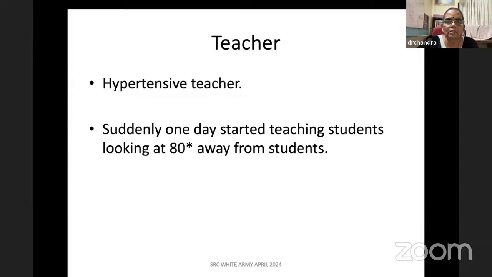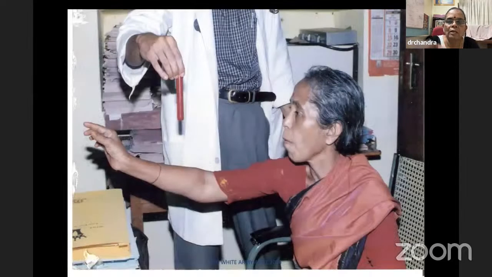And this is a hypertensive teacher. Suddenly one day she started having visual alloesthesia. She saw the students in another plane. So instead of looking at the students straight and talking, she was talking in another direction. Why is she looking at the door and talking? Because she was seeing the students there. That is alloesthesia, which I told you about: illusory displacement of the seen world happening in real life. So she was looking at the students towards the door. Her students were relocated to the door by the visual association area.